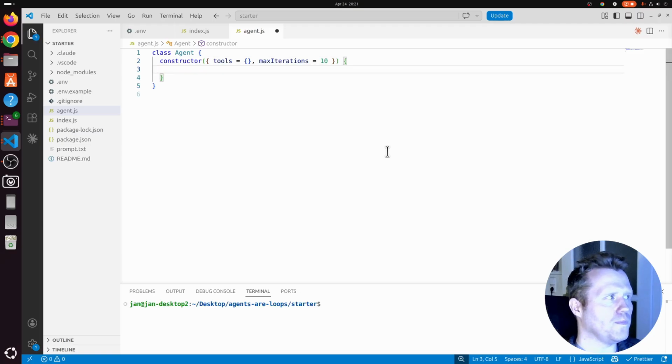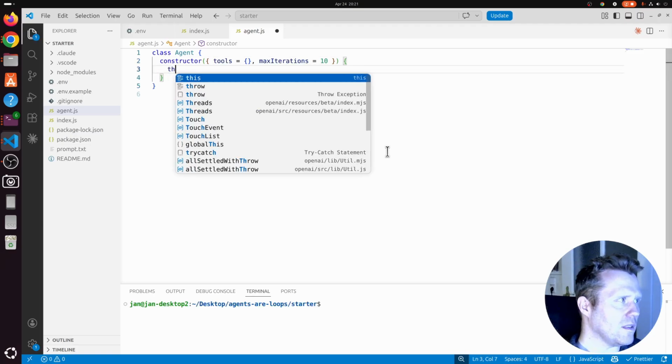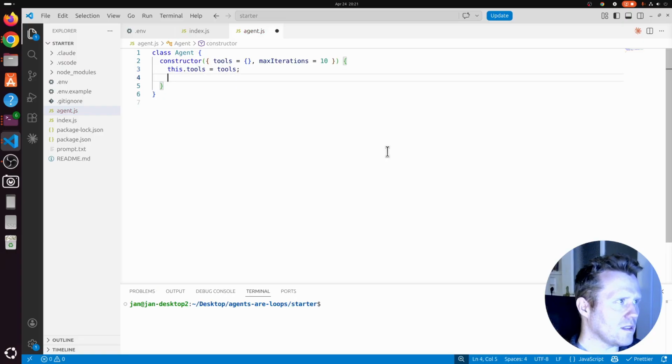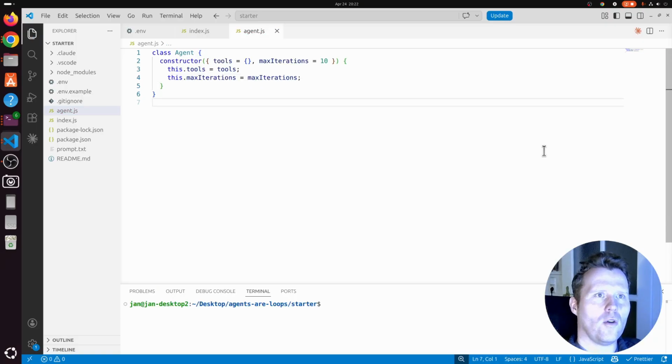Okay, so now I'm gonna set up the properties of this class. I'm gonna say this.tools equals tools, and this.maxIterations equals maxIterations. Now we need to think a little bit.